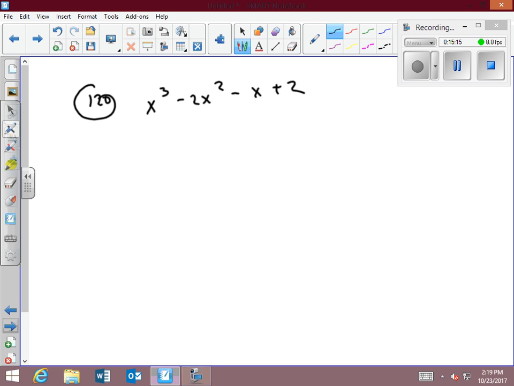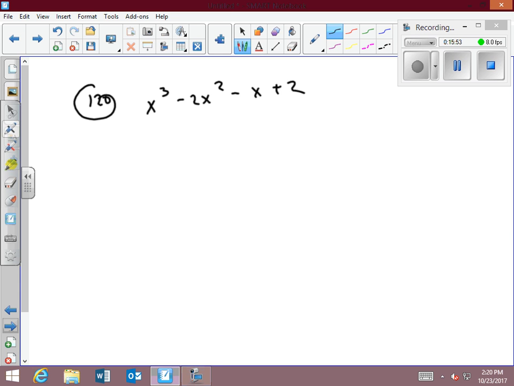Okay, the algorithm says descending order leading to a positive common factor. Is there a common factor? No, isn't there? No common factor. Now, it's not a binomial. It's not a trinomial. So, not a binomial means we can skip 5. Not a trinomial, we can skip 6. 7 says a polynomial with 4 terms. Is that what it is? It's a 4-term polynomial. What's the algorithm say to try?